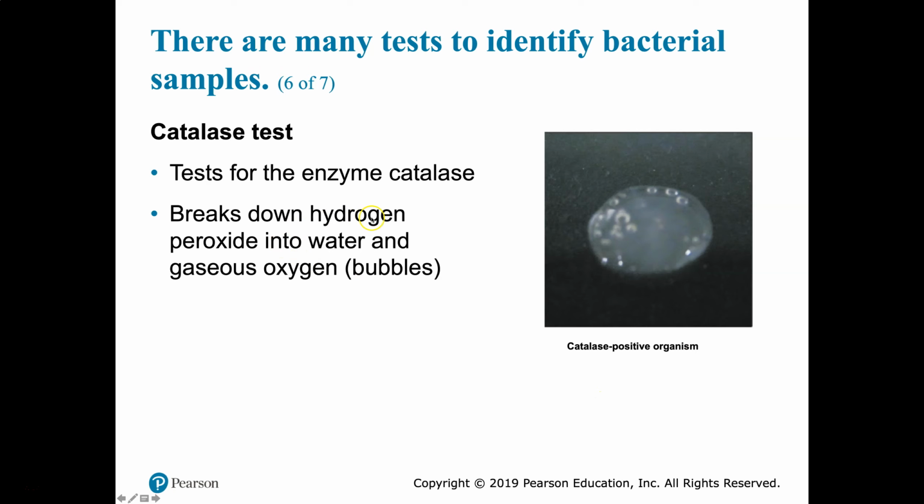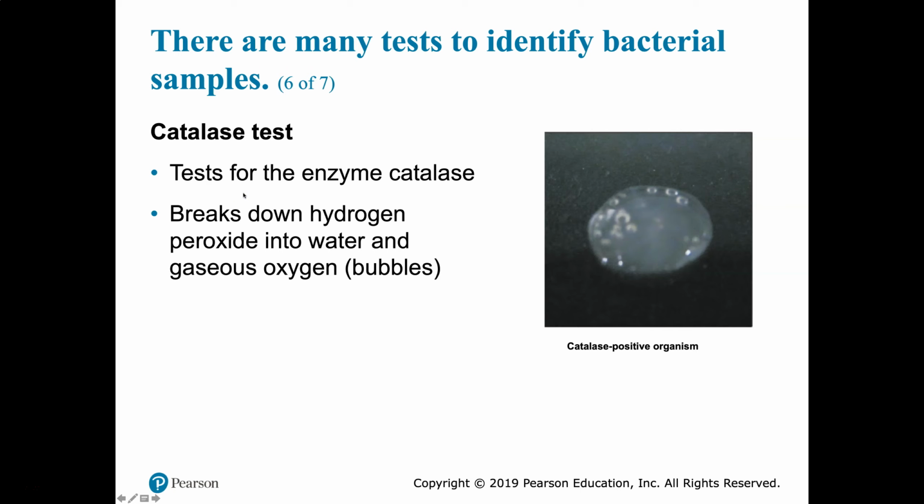And in this case, you take hydrogen peroxide, you introduce the bacteria to a drop of peroxide on a slide, and if you get bubbles, that tells you that it is producing oxygen as a byproduct. So for instance, peroxide is H2O2, that's its chemical formula. When bacteria have catalase, catalase breaks H2O2 into H2O and O2. So you get oxygen as a byproduct and you see bubbles. That tells you have catalase.